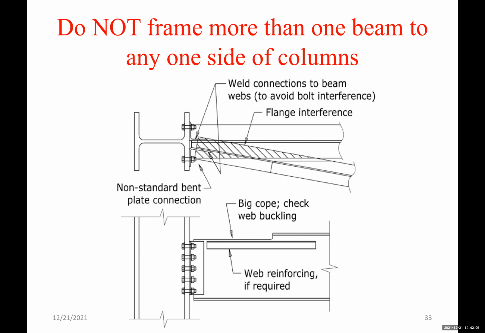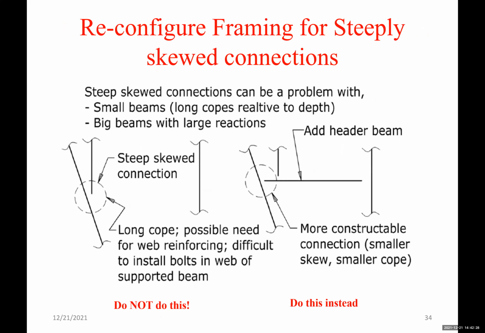And then we would require web reinforcing, if required, depending on the forces that we have. That is by adding an angle from one side or maybe from both sides. This angle would require welds for reinforcing, and that's more material, more labor, and even more engineering work for the design.